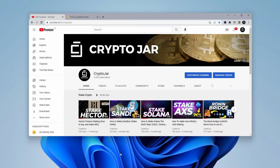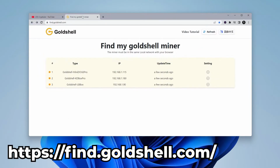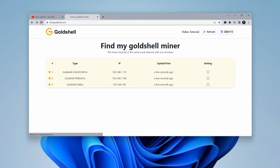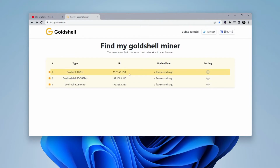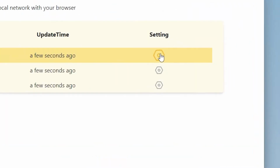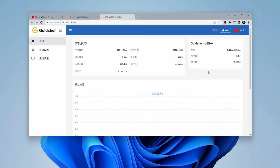So I just plugged in my miner and I'm going to go to find.goldshell.com as these miners just boot up right now to find my miner that I just plugged in, which is the LB box. And it's right over here. You can see that it found it immediately. Currently it's set up as DHCP. In order for us to log in, we just have to click on the settings button right over here. And it's going to jump over to the website.